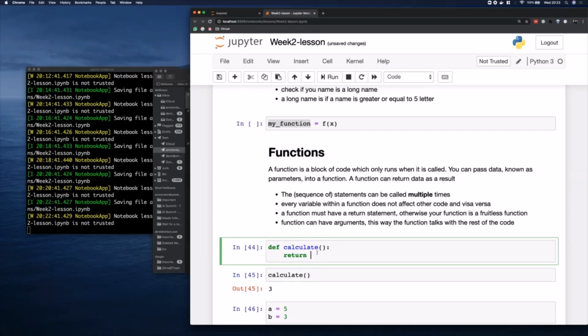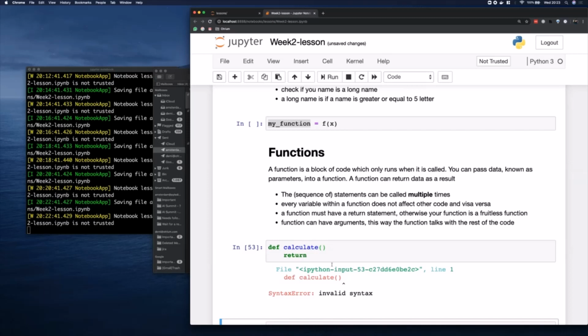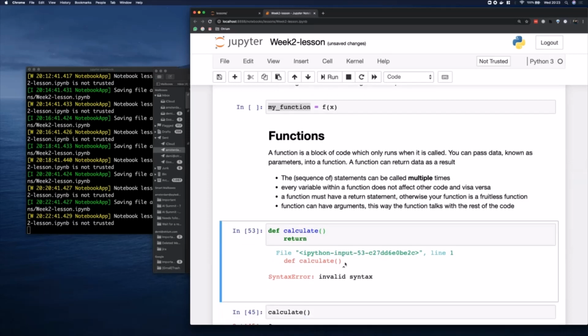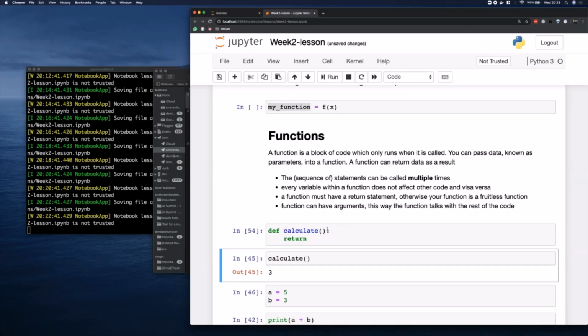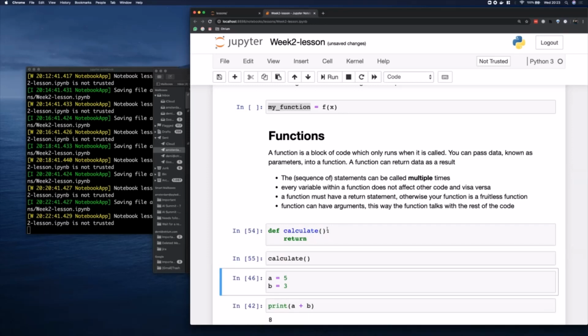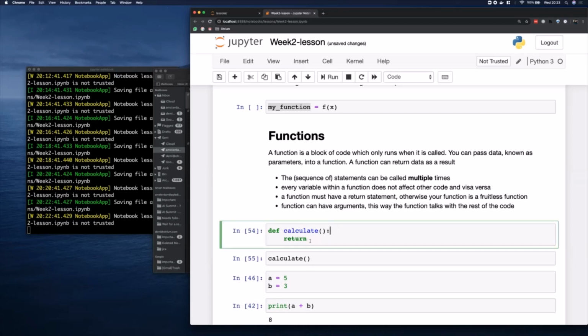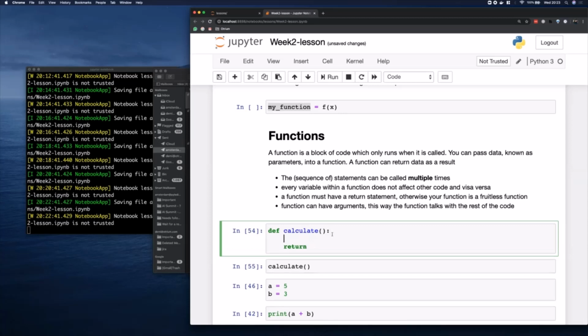The definition of the function itself, don't forget the brackets, the colon, really important there as well. So if I forget this one, it will result in a syntax error because I forgot the colon. Now, it is defined, but it actually does not do anything. This function does not contain anything because it doesn't return anything.